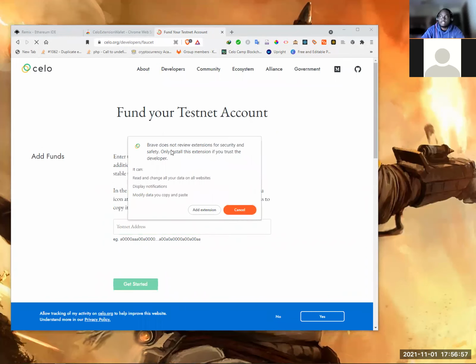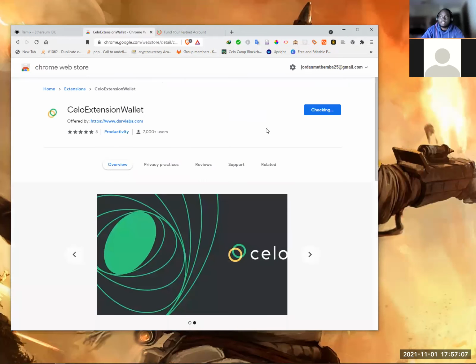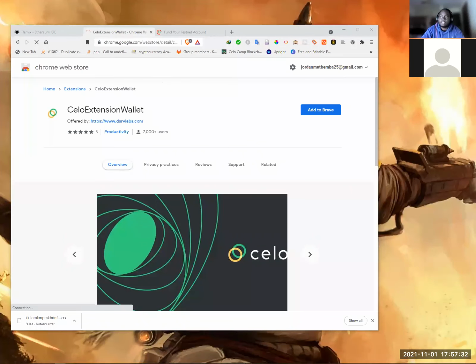It has downloaded and it's asking me if I want to add the extension, so I'll just click on add and it should be added. Let me just try again. Add extension.